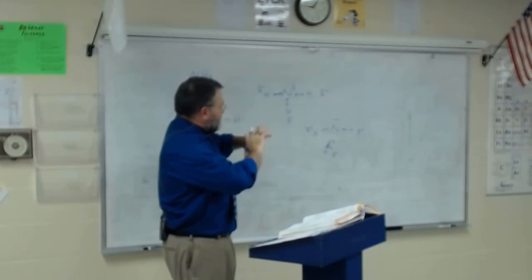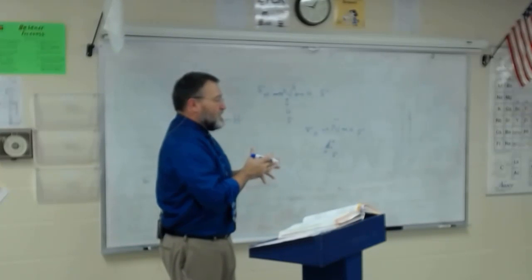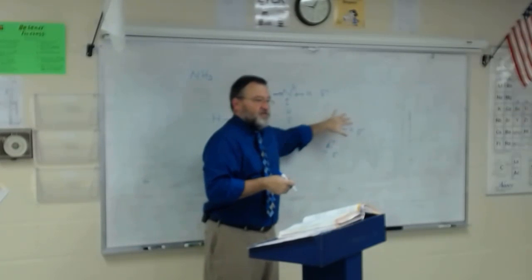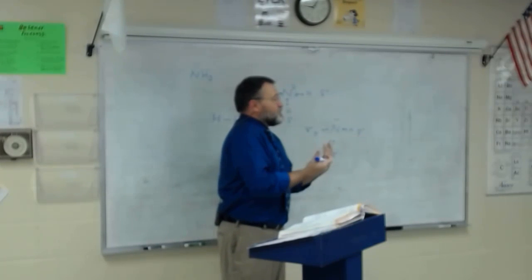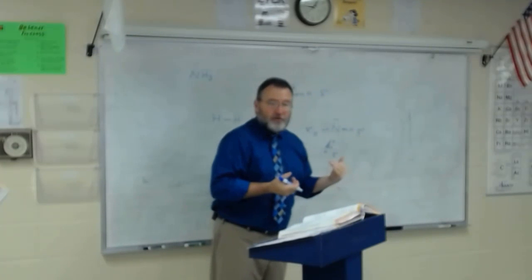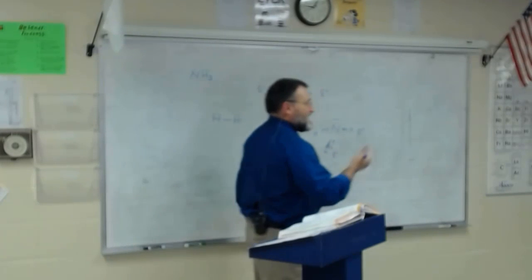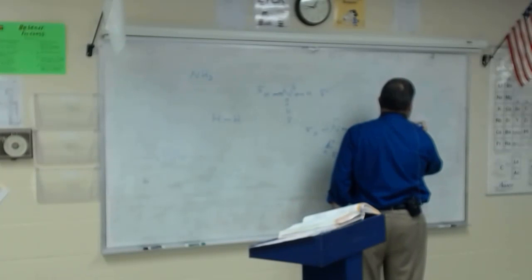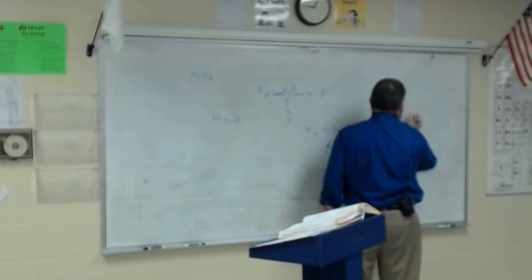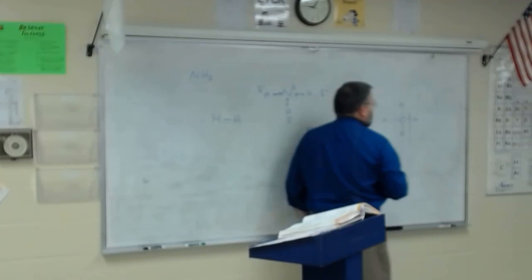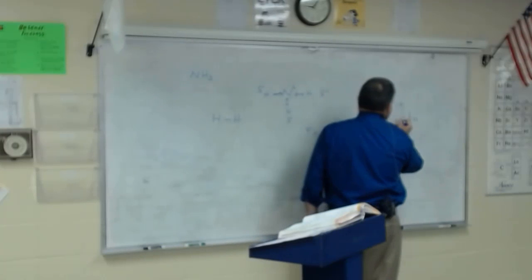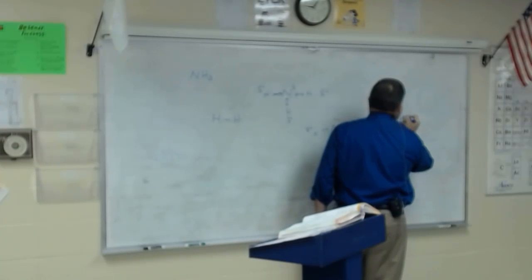Now, look at the molecule as a whole. Do you see a balance or an imbalance of the forces in this molecule? What would you need for it to be balanced? Well, I'll give this one to you. We would need a tetrahedral, and it would be more like a CH4 molecule. Let's say we had a CH4. Let me draw it in 2 dimensions because we know that the geometries work in 3 dimensions as well. But in 2 dimensions, hopefully you would see that between a carbon and a hydrogen, the carbon's going to have a greater pull than the hydrogen. The electrons are going to tend to be moving in that direction.